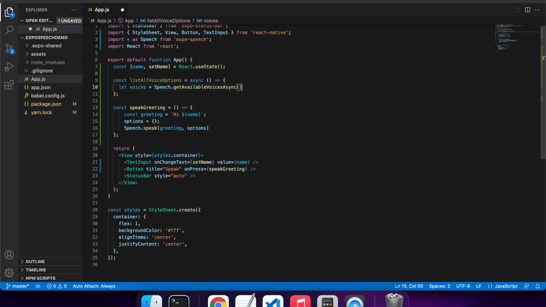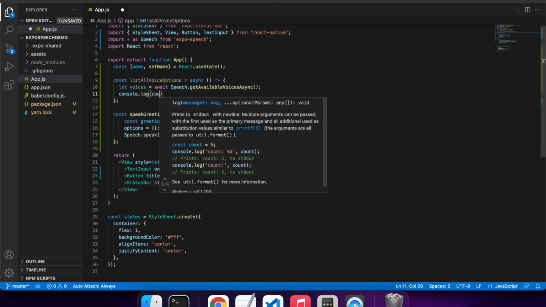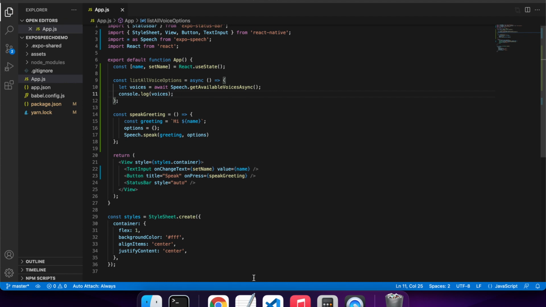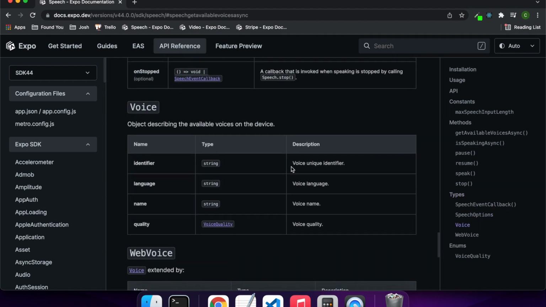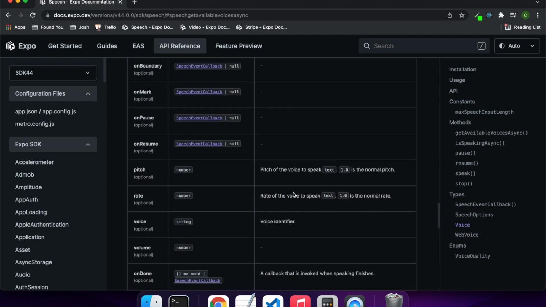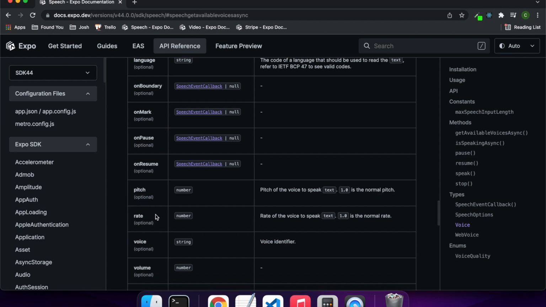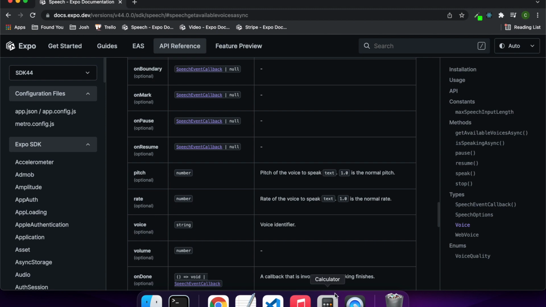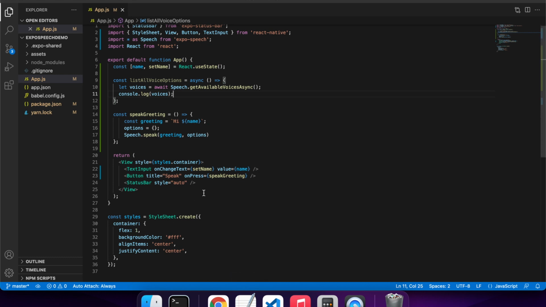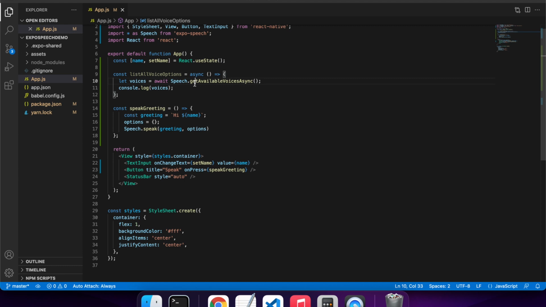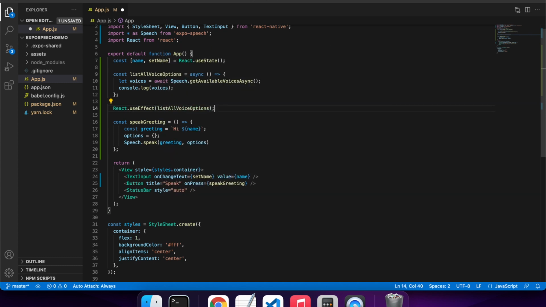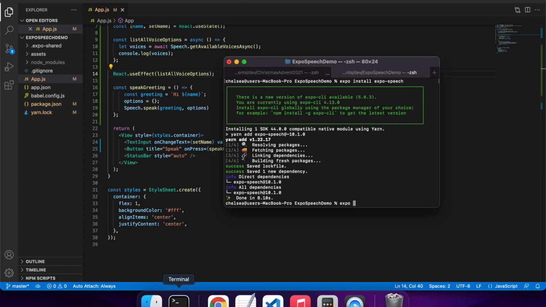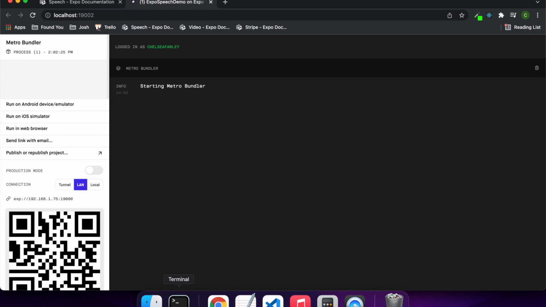So yeah, I can call this speech get available voices. And then I'm just going to log it so that you guys can see what voices are available. And so you can choose which one you'd like to use and test out different ones. But yeah, if you're changing the voice inside an actual app, I'd recommend letting the user choose a voice, because you can't be sure that the particular voice you want is going to be available on all devices. So I want to use effect to call this list all voices options after the component's been rendered. So now I think my code's okay. I can expo start and load up my app.